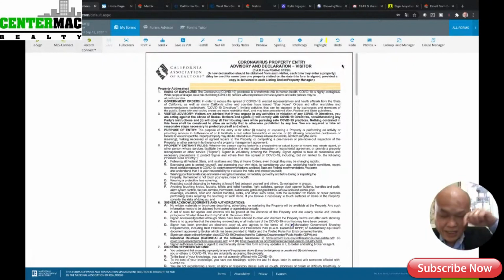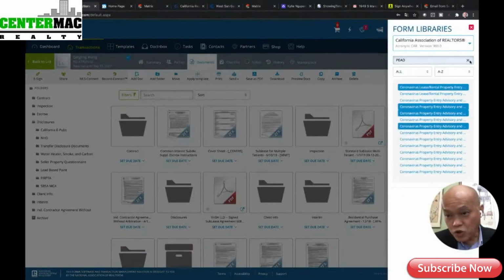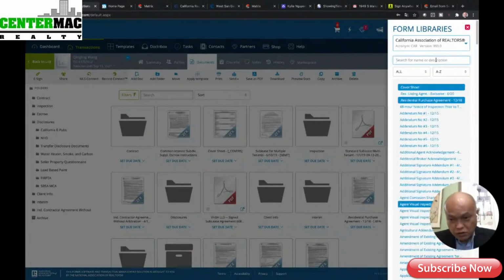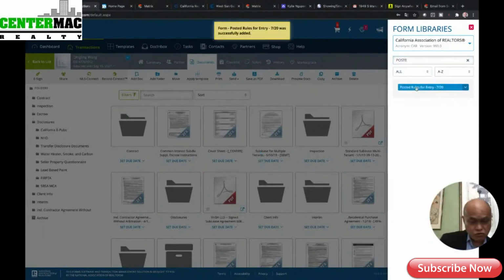Now, let's look at the posted notices that I talked to you about earlier. That's part of ZipForm. So you should be able to find the posted notices. Posted rules for entry, actually. It's called posted rules for entry.